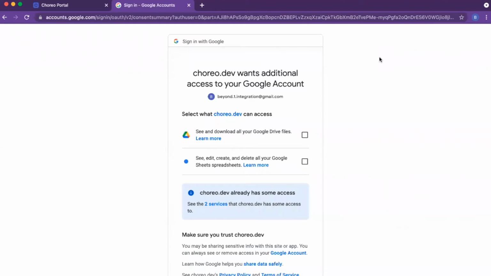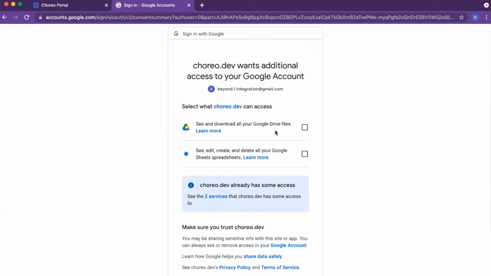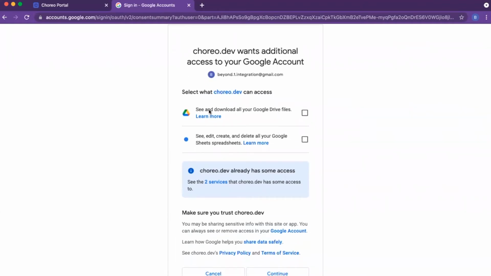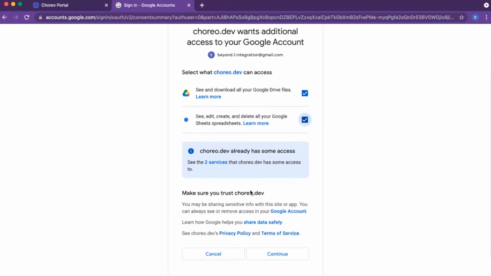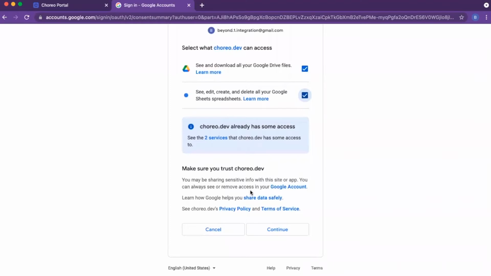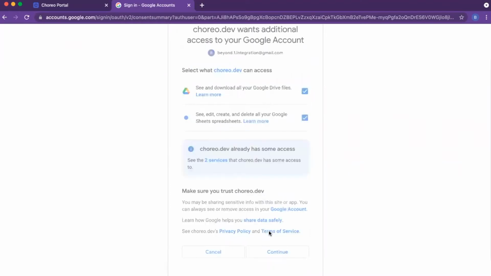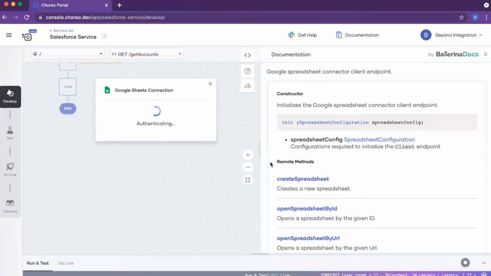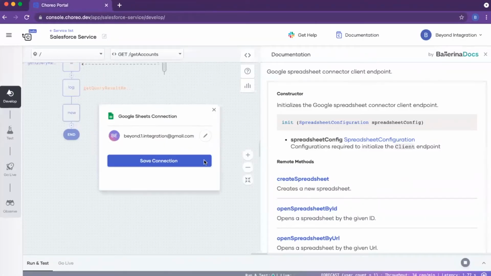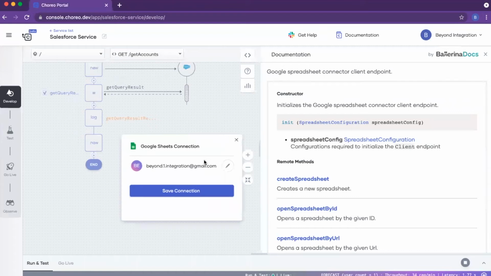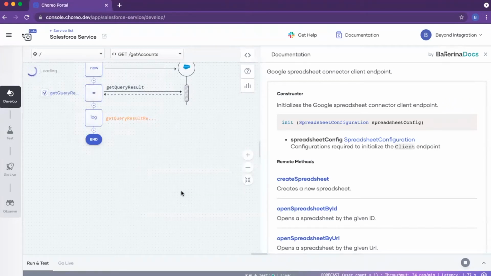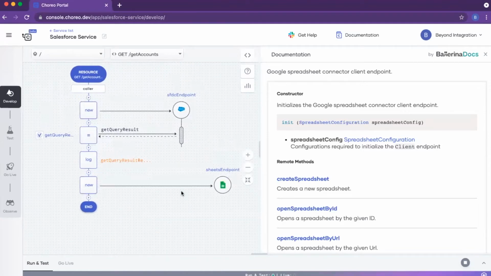Okay, you have to give the permission to access to your Google Drive files and especially edit and create your Google Sheets, because Google Sheet connector needs to have those permission in order to integrate. Alright, as you can see now we have connected with Google Sheet using my account, and we have created the endpoint.